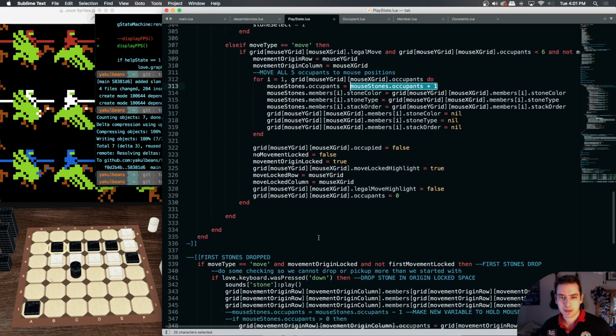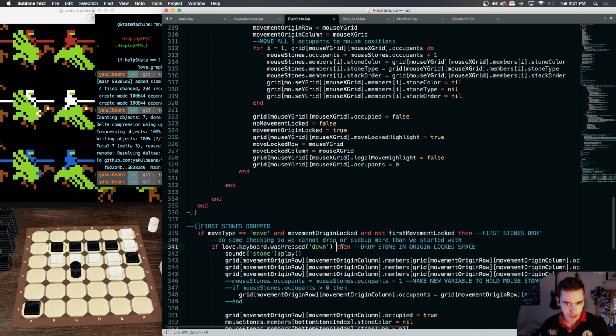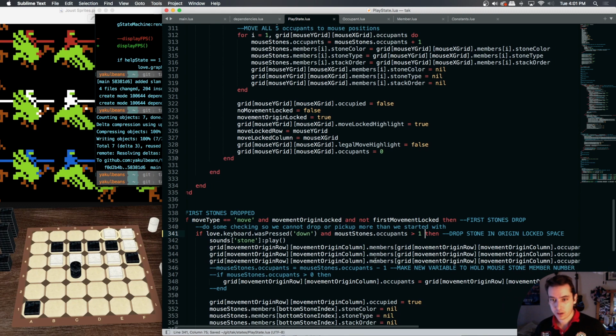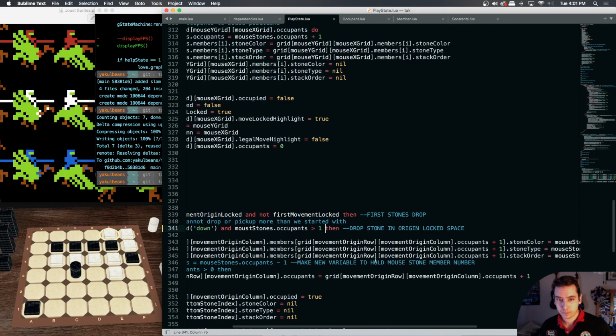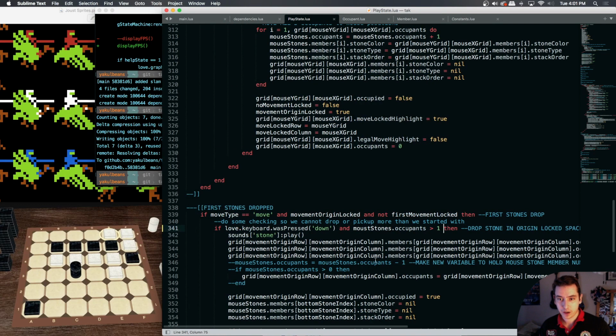So we should have the same amount of occupants. Then we need to say if down is pressed and our mouseStones dot occupants is greater than 1, then we want to play that sound and actually increment the occupants of that grid space.